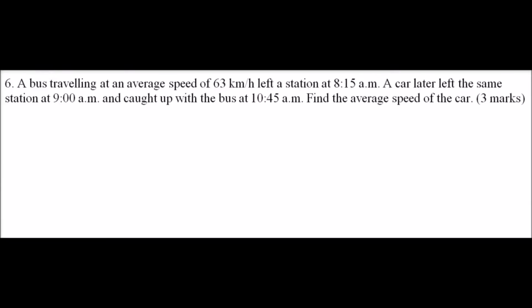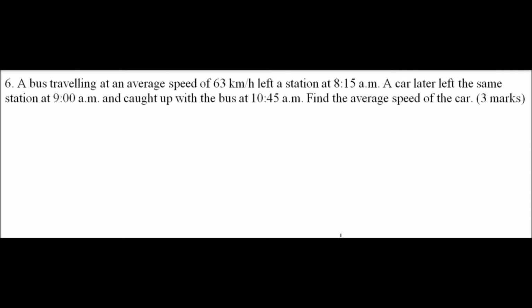So in this question, we are told a bus traveling at an average speed of 63 kilometers per hour left the station at 8:15 a.m. A car later left the same station at 9 a.m. and caught up with the bus at 10:45 a.m. Find the average speed of the car.